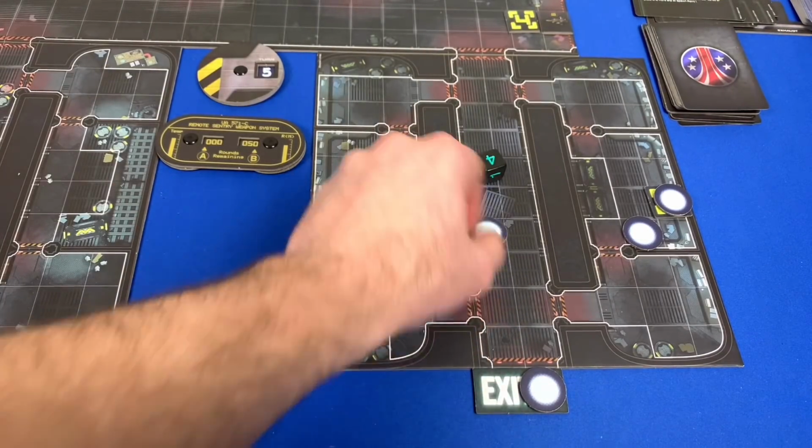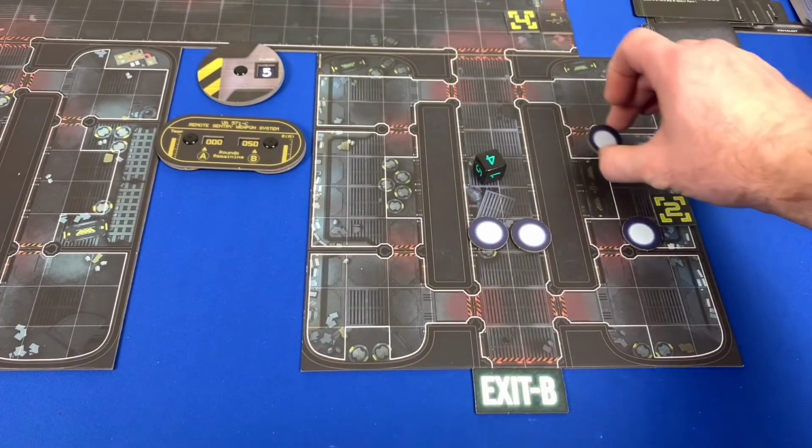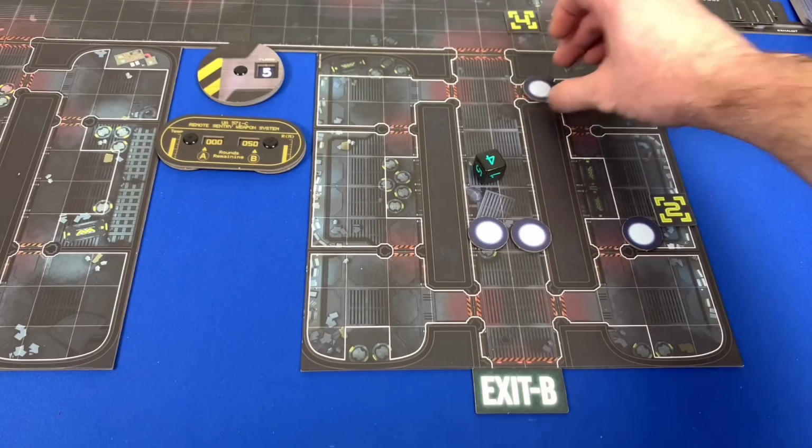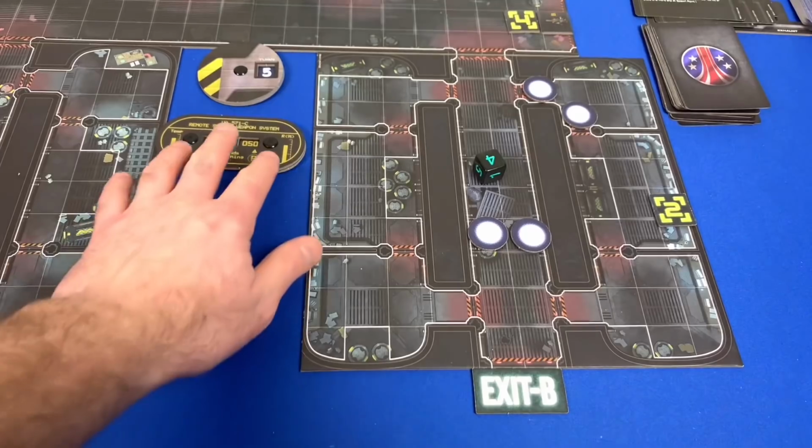1, 2, 3, 4, and 1, 2, 3, 4. Now, these can move 1, 2, 3, 4 to right there, and this one's 1, 2, 3, 4 to there. There we go. Perfect. That's the end of them.